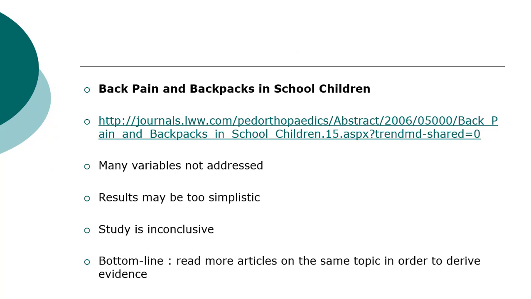So when you do this, all of the three articles that I just talked about, all of them seem to have some problems. Now, this does not mean that these articles are bad. All it means is we need more information before we take the information that has been given as evidence. The last two examples are of questionable internal validity and the first one of external validity. This doesn't mean that all these articles that I've cited are bad. It only means that there are errors. Every article is going to have flaws.